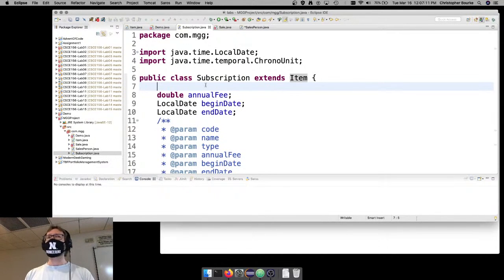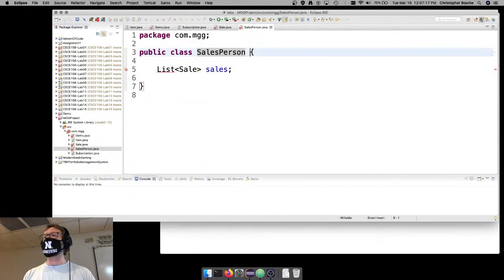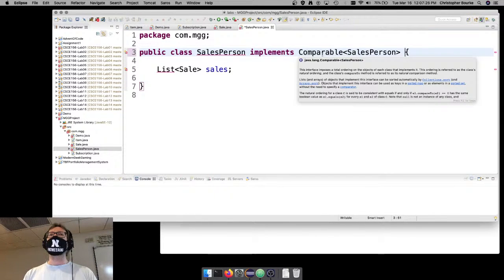You'd have to roll your own sorting procedures, and that's really, really bad, right? But if you've got a salesperson class here that implements Comparable, and that Comparable interface simply does it by last name, first name, there's your bonus from the previous phase.